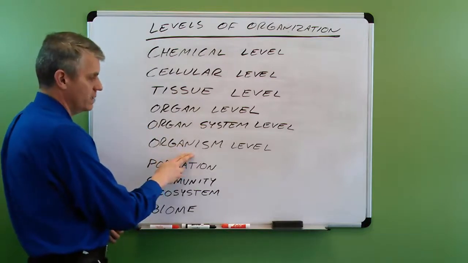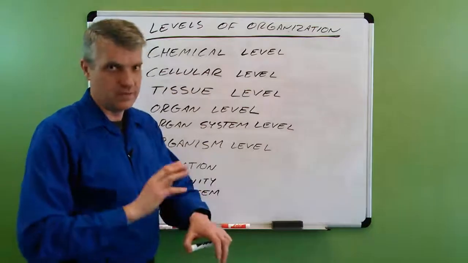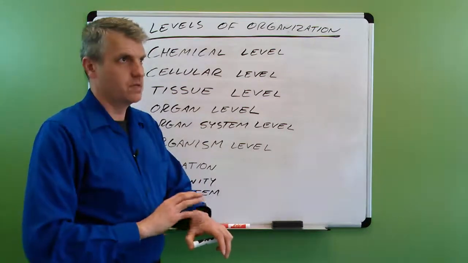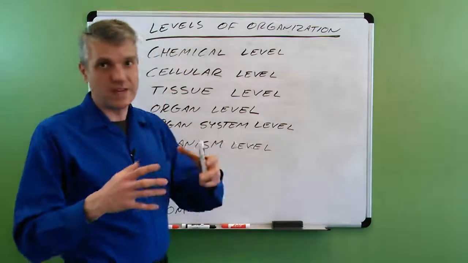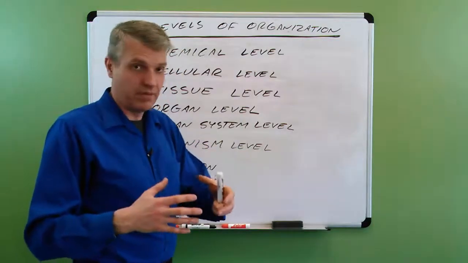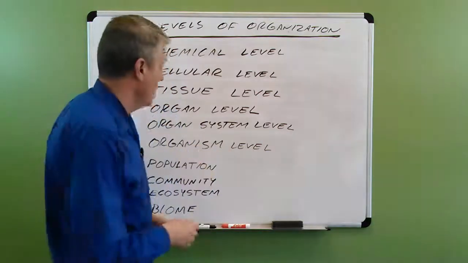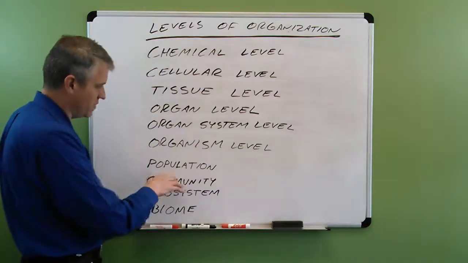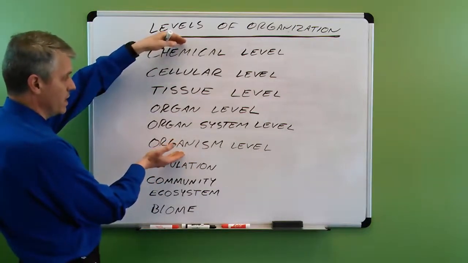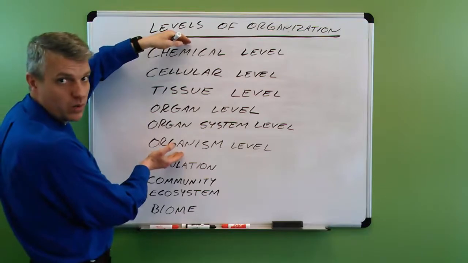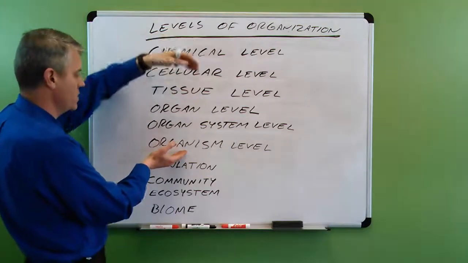Lastly, the organism level. When we take all of these body systems, digestive, reproductive, nervous, skeletal system, muscle system, cardiovascular system, bring all of those body systems together, and you have a fully formed human body. You have an organism. These last ones are down here just for fun, by the way. Usually in anatomy and physiology, we stop there because we're focusing on one species or one organism, human beings, or the human body and how that works.